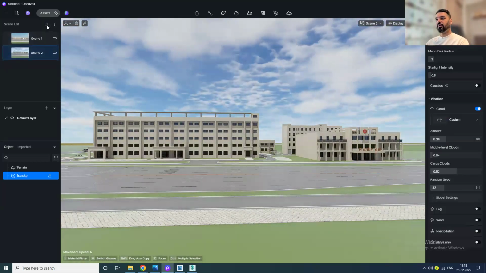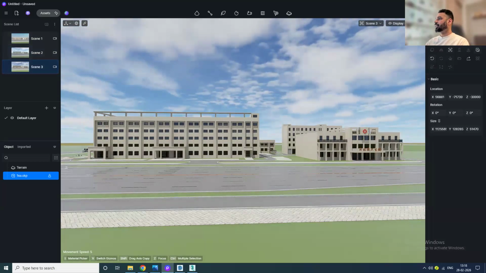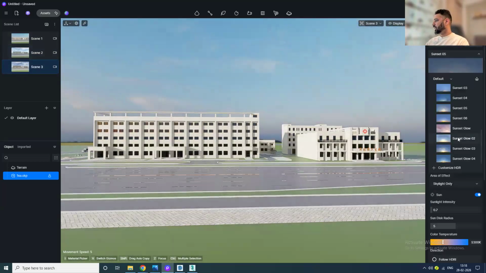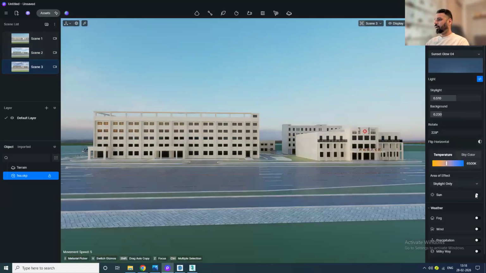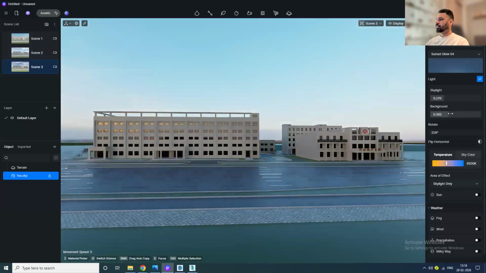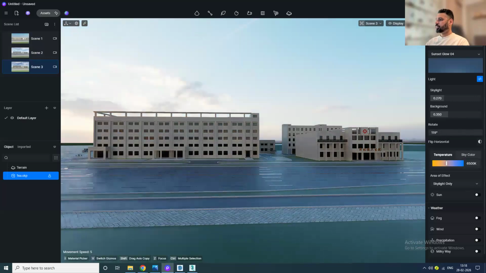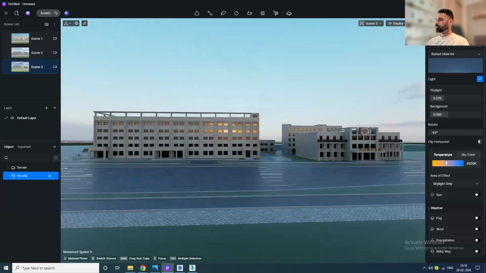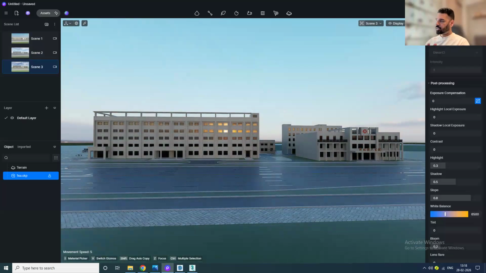We can have another scene also where we can have the evening light or night light. So I go to this one. Let's say we have sunset glow. I don't want to do the sun. Now see the effects thing.